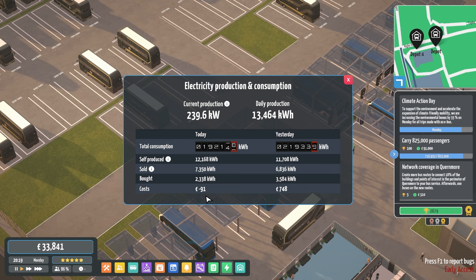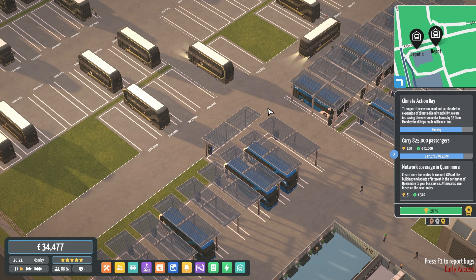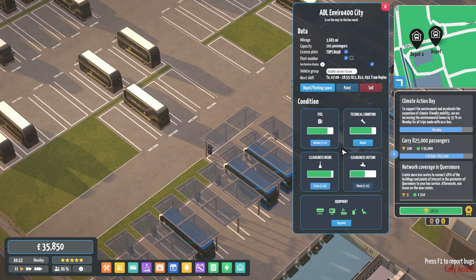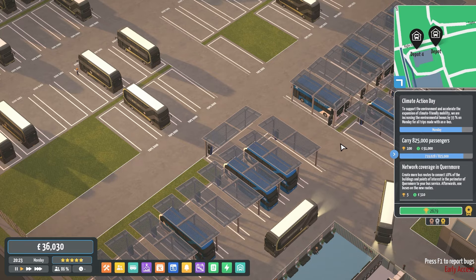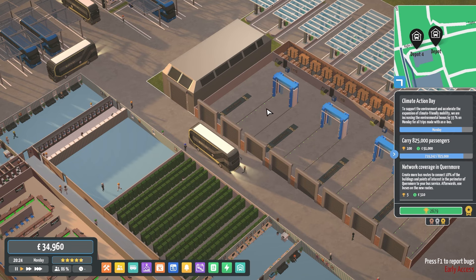Electric-wise, we're going to have to buy a bit more electric, because at the end of the day we produce less power. Fine. Where are you parking? Oh, you're going out for a... I don't know where you're going. Are you going to get fixed or washed? Probably washed, yeah. Thanks.